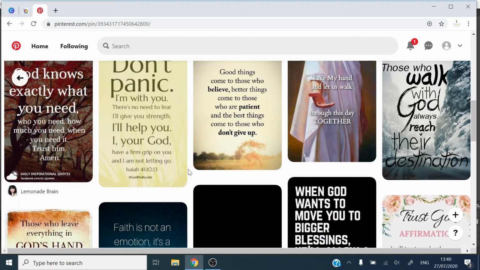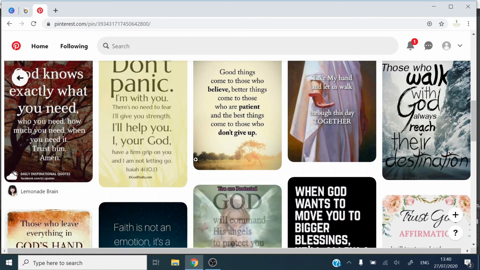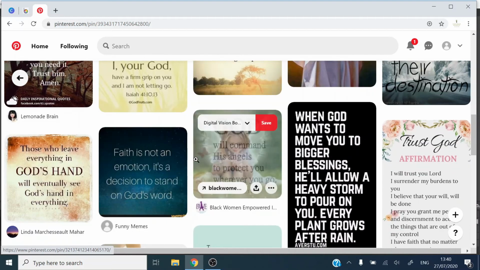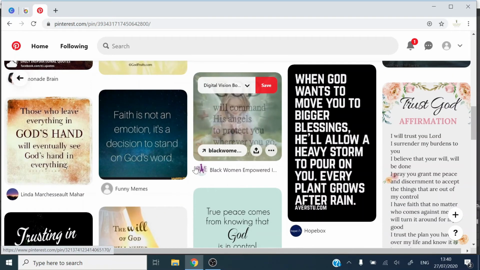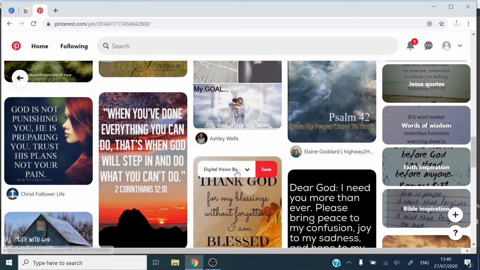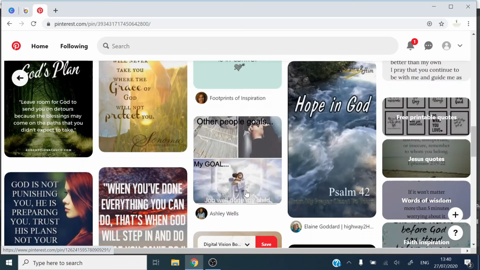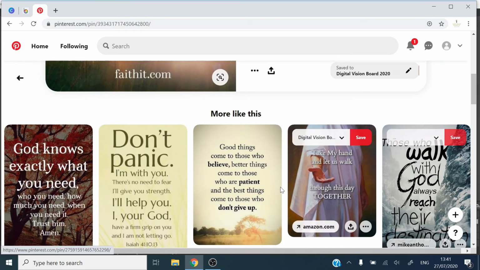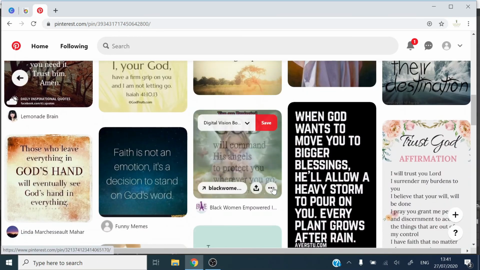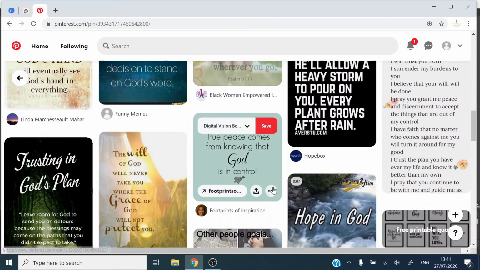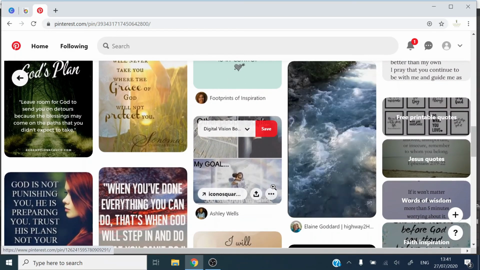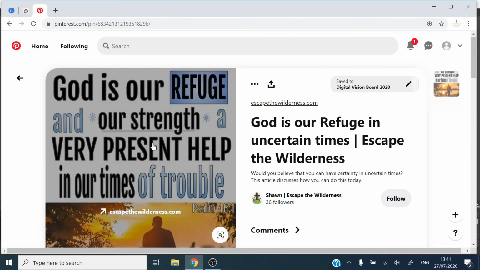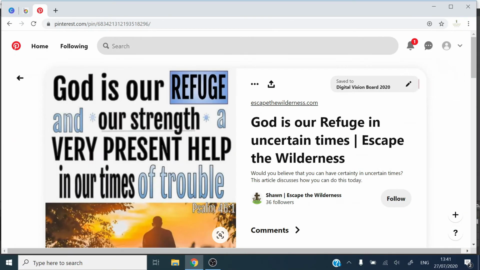So basically, when you're pinning spiritual quotes, it's good to have a theme in mind. What do you want your spiritual theme to be for this particular year? So maybe if you're dealing with fear, you might look for quotes that make you stronger. If you want God to provide for you, then you can look for quotes that talk about providence. Then another aspect that you would want to pin, say fitness.